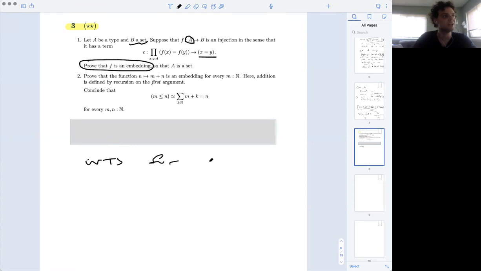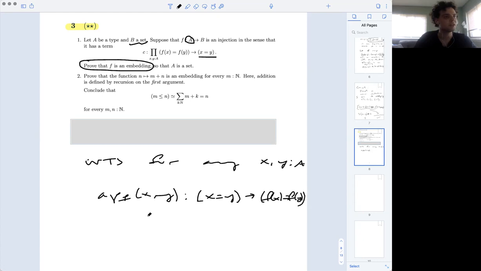For any x and y in A, I want to show that this map here is an equivalence. Okay, cool. All right.